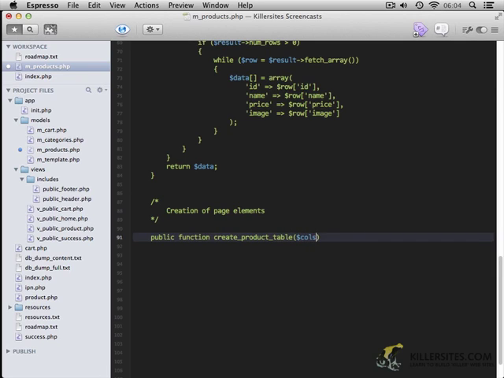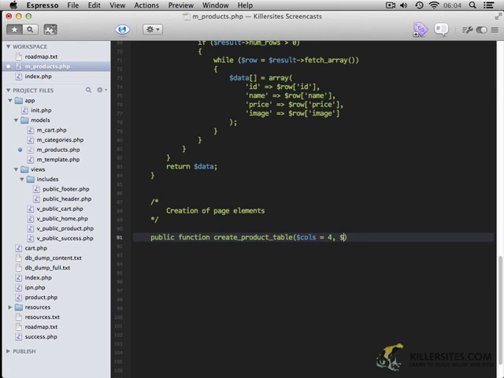It's going to have a cols argument, which is by default set to 4, and this will contain the number of columns in our table. This isn't absolutely necessary, but just for flexibility's sake, for example, maybe your default image size changes and you want to fit more products in a row, this is a way that I can make this method a little bit more flexible.